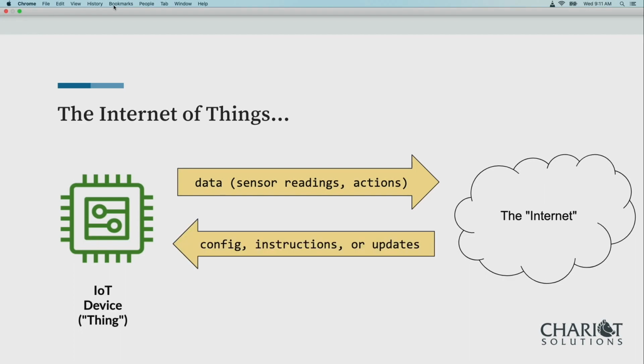And then ultimately, you want to be able to then have the thing on the internet, the server, help configure that device perhaps, send instructions to the device to turn something on or off, update itself, update its firmware. So basically, you take a device plus some sort of radio to connect to the internet and some sort of area on the internet, and that's IoT. It's kind of a marketing term.